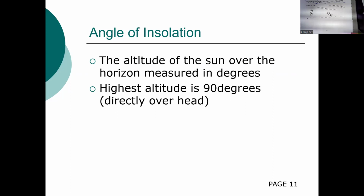And then all I need you to know is that anything lower than 45 is less than 45. So anything less than the halfway is less than 45. Anything bigger than halfway, but not up to 90, is more than 45, less than 90. So I'm not asking you to do some complex math stuff here. Just some basic angles. 0, 90, and 45 is about all I need.